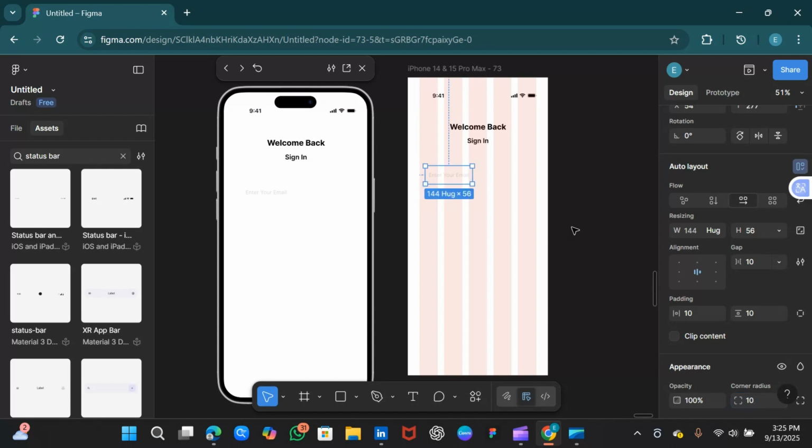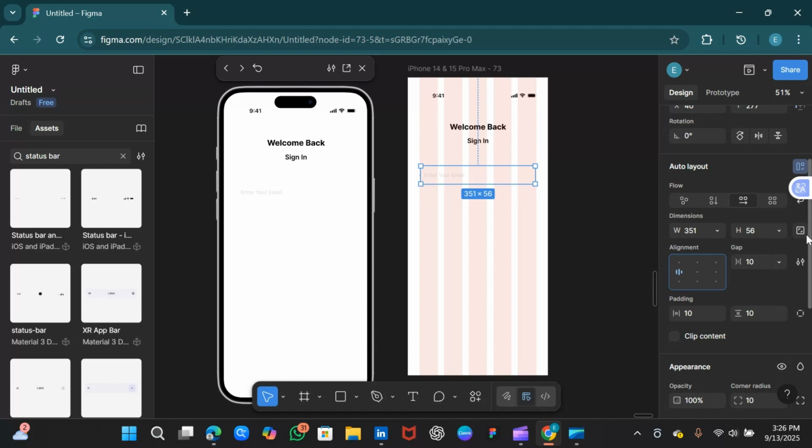All right, and then shift it to this side. Okay, so this side here like this. All right, so I want to enter your email to move to the beginning. So I'm just going to click here where alignment is. I'm just going to click here, align left, and then it goes there.